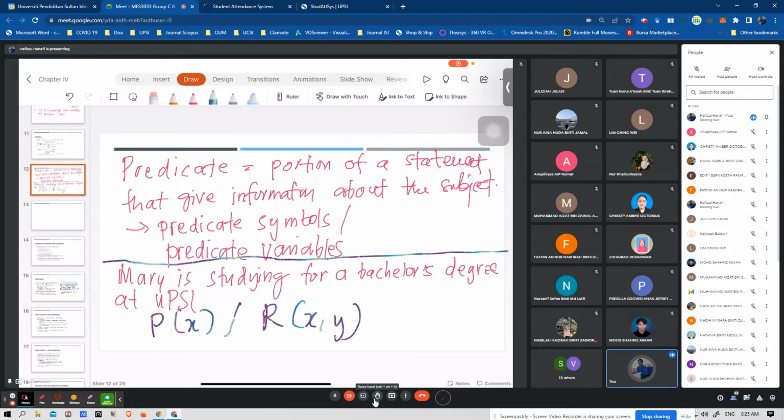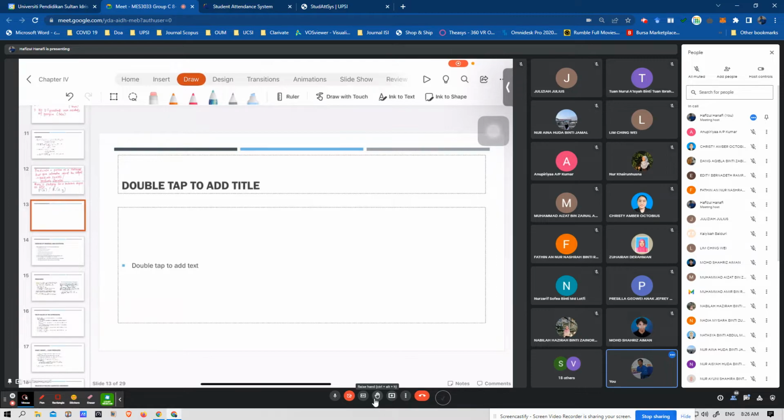The predicate is a sentence containing a specific number of variables and becomes a statement when specific values are substituted in place of the predicate variables. The values are taken from the domain of the predicate, or domain of discourse, which is the main focus of the predicate variable. The domain X is the set of all students, and the domain Y is the set of colleges. We have domain X and domain Y.